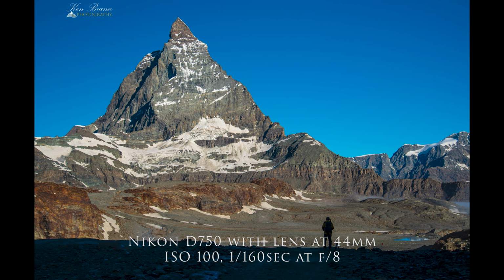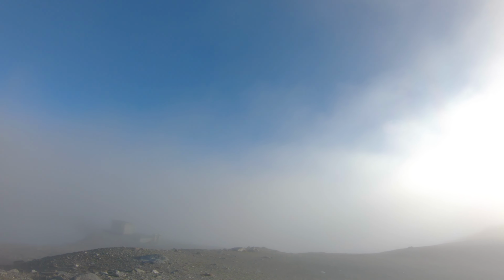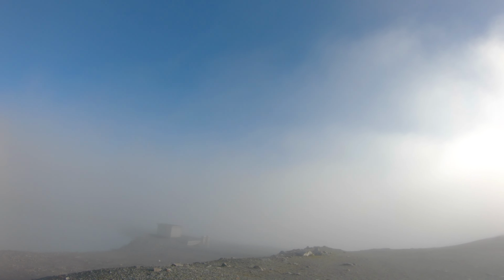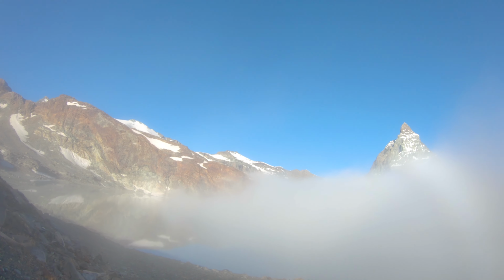Now, as you can see on my hike down from the restaurant and the train station, or the cable car station, it is clear out. Little did I know that there was a range of clouds pushing up on the right-hand side. And by the time I got down to the bottom, I would be in the middle of a cloud and barely able to see the mountain. When I turn around here, I can see the top of the mountain, but no longer the base. And you can see the lake down there. I can't see across the lake anymore. And it just got continually worse and worse.